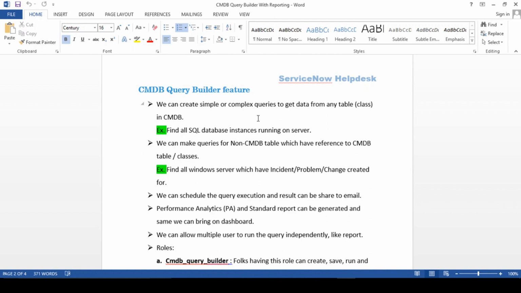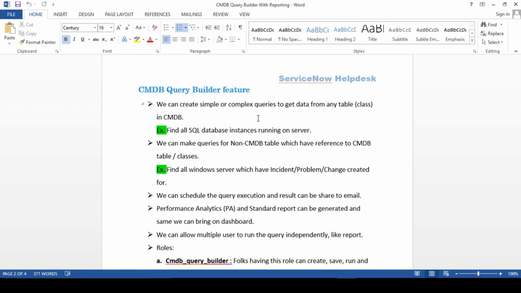So if your table has a relation with CMDB tables or classes, then we can build a query for those tables as well. If it is not directly connected, if it is connected via another table, we can also do a query. We will see how we can do that.